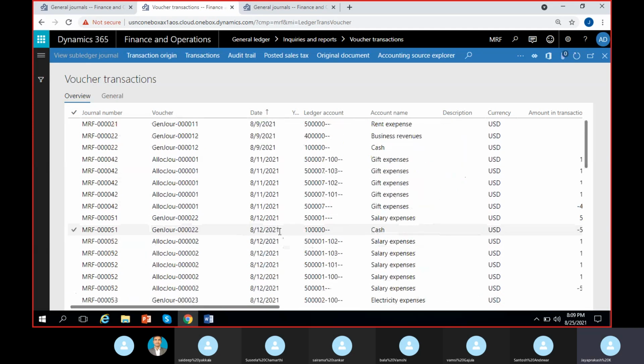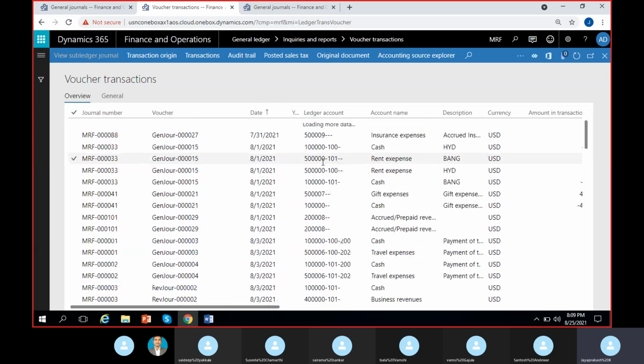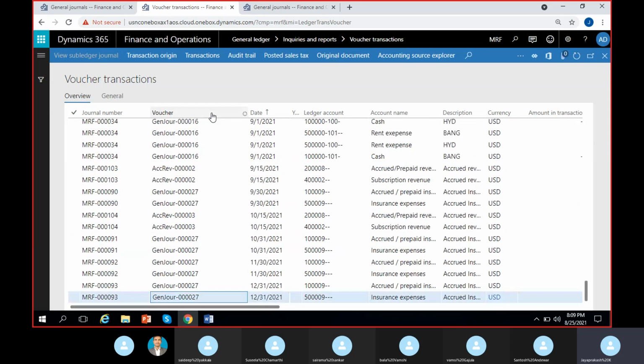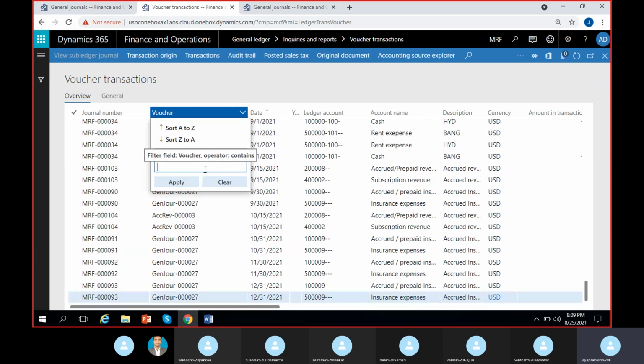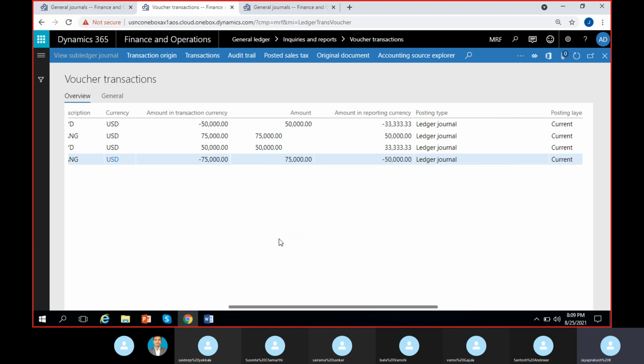So you can sort them according to the date, or according to the main account, you can filter them. By anything, you can filter them. So there are a lot of transactions. In this voucher here, I have all the vouchers list starting different dates, we have different vouchers. So you can search the voucher number here by filter option. You have the voucher number, right? You can keep that voucher number 14 and apply it. So then only voucher number 14 transactions will show up.